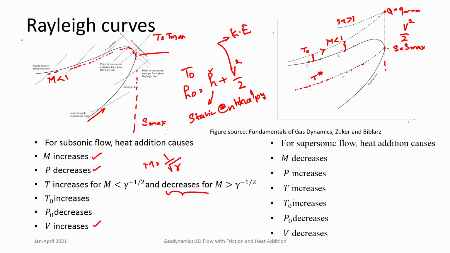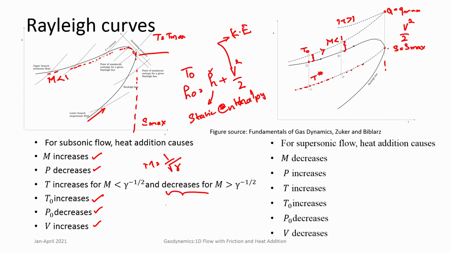So, you have to view this as a combination. Your H naught is increasing all the time when you add heat, but it is a combination of static enthalpy and kinetic energy. Okay. T naught or stagnation enthalpy increases, P naught actually decreases. Okay. P naught decreases, because you find here that not only does entropy change. So, you have to work out the equations here. So, that needs to be done.